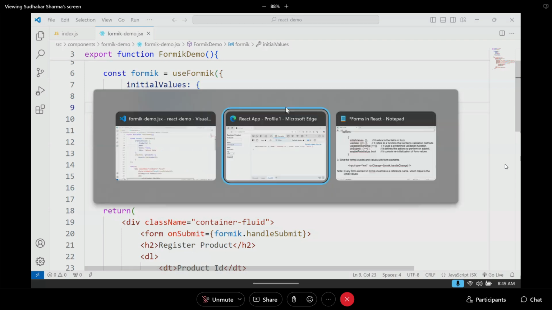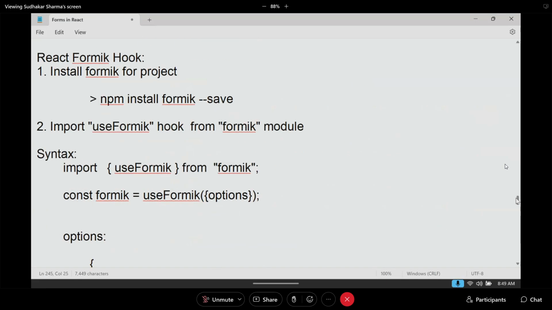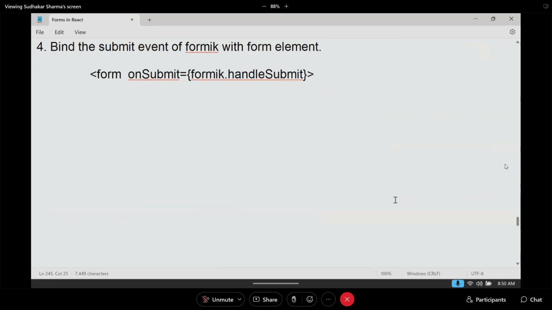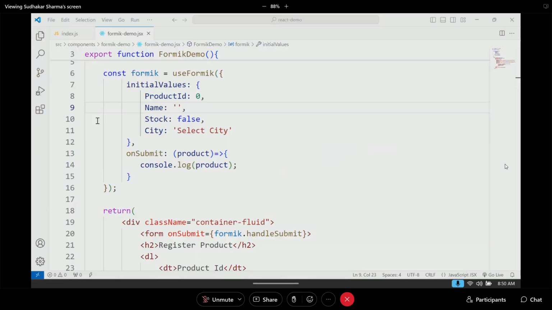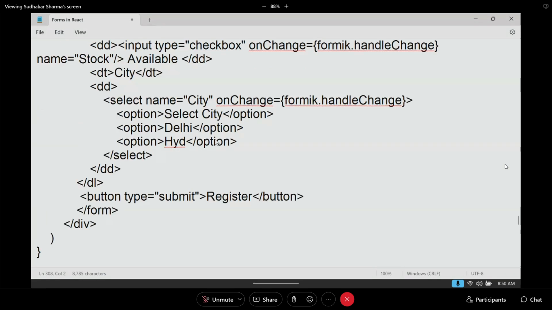Initially, this is the simple way of handling forms in React. This is the recommended way. If you are dealing with one or two elements, use the previous method that I showed you. You can try that. But if you are dealing with lengthy forms, like editing the user details, submitting the user details, then you go with this technique. So this is an example for that. What is that example? Formik demo dot js. Same example, but this time we made it a little simpler. We can make it even simpler.